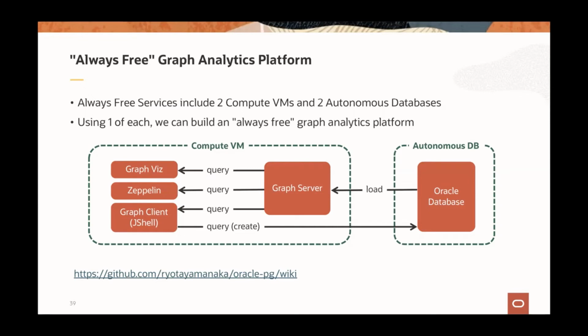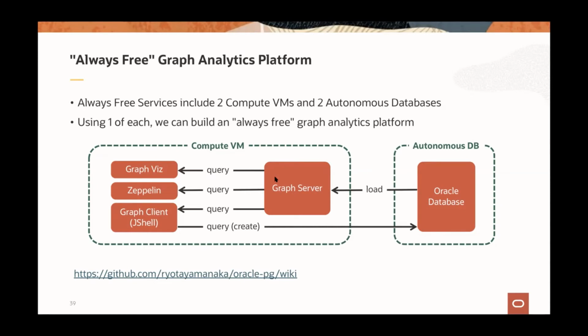The setup procedure will be updated soon on my wiki on the same page here. And in my experience, it is a little tough to run the graph server and Zeppelin both on the same compute VM because of the memory limitation of the instance you can use in the always free tier.